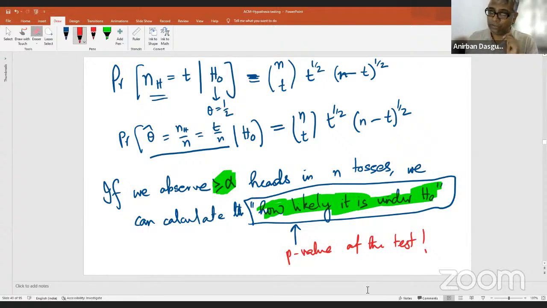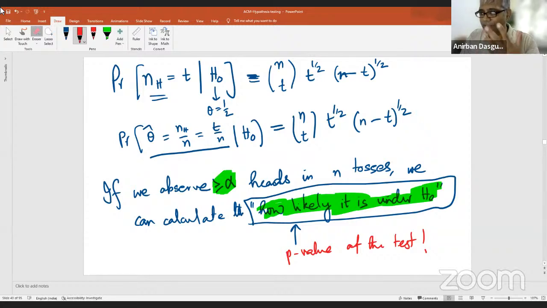Basically, the p-value of the test is saying: if the observation that I have actually made from the collection of data, how likely is it under H0, the null hypothesis? That is the p-value. And then you come up with a significance threshold, as we said. A typically used one is 0.05, and you say that if that probability is less than or equal to 0.05, then let us reject H0, because it seems very unlikely. But this is exactly the p-value of the test for this simple statement. Is this clear? Let's go forward.